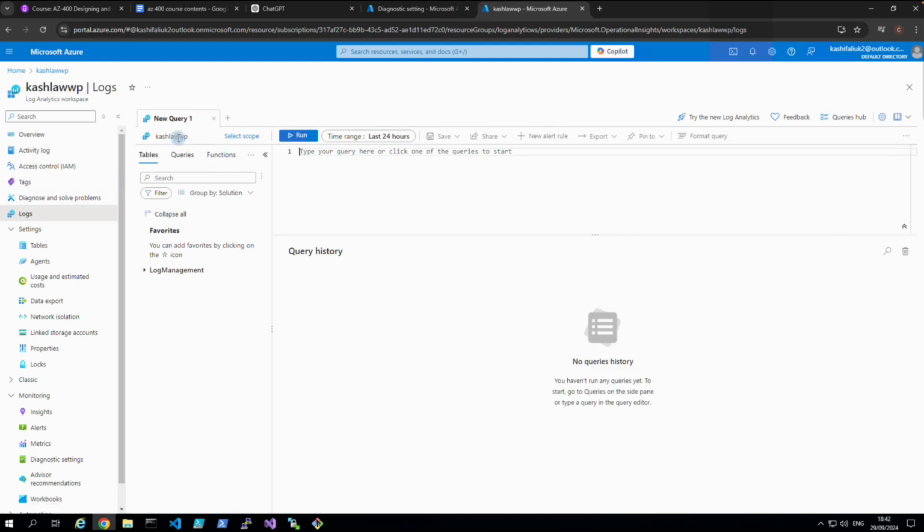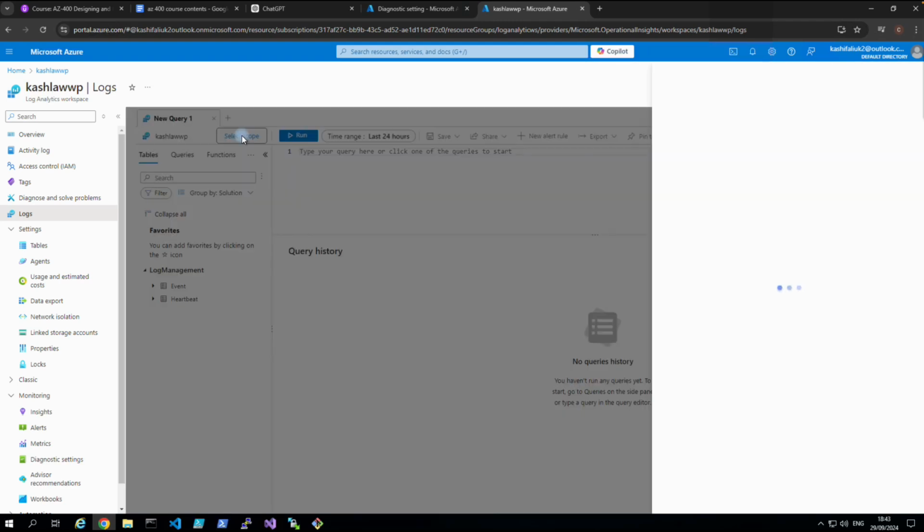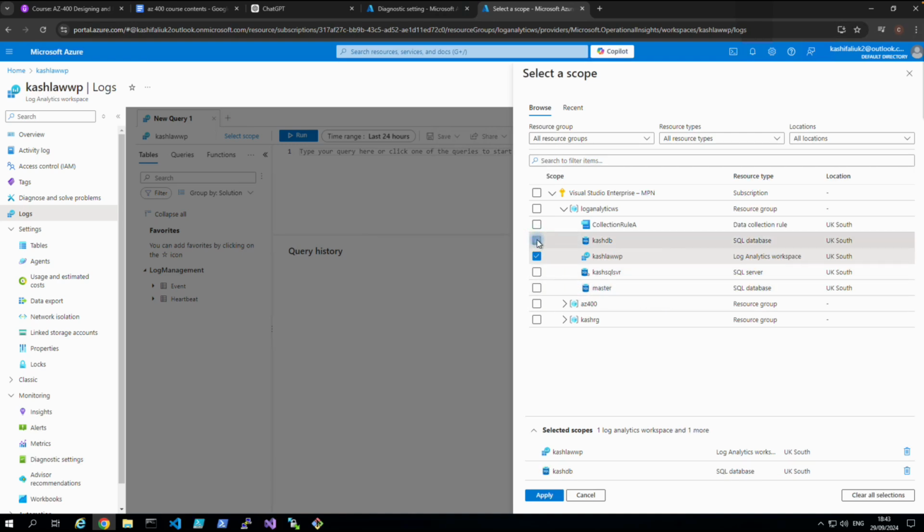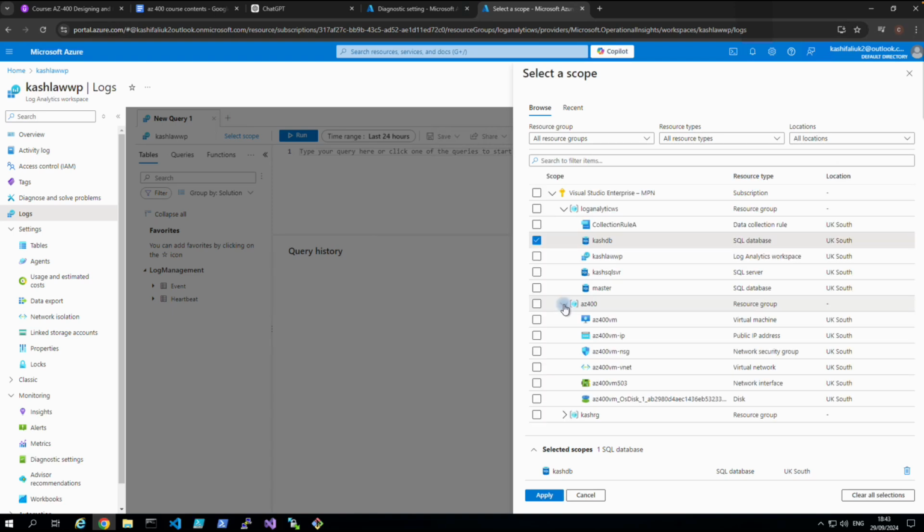This is where we select the scope we chose. In our case, we have the cache DB and our virtual machine.